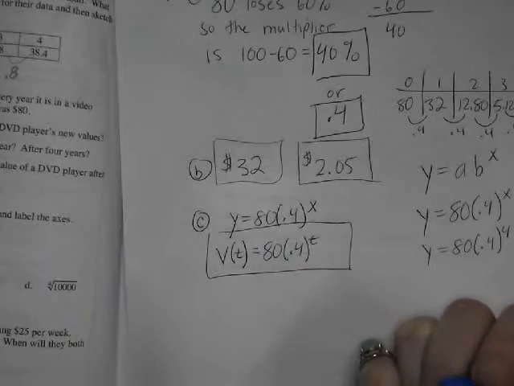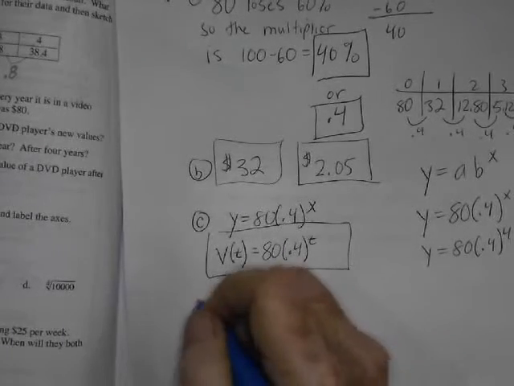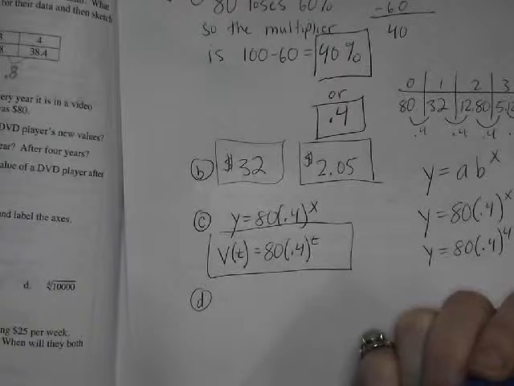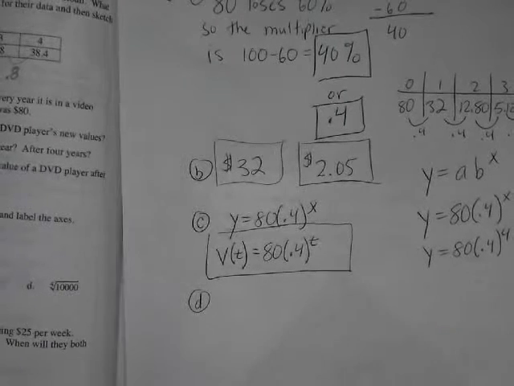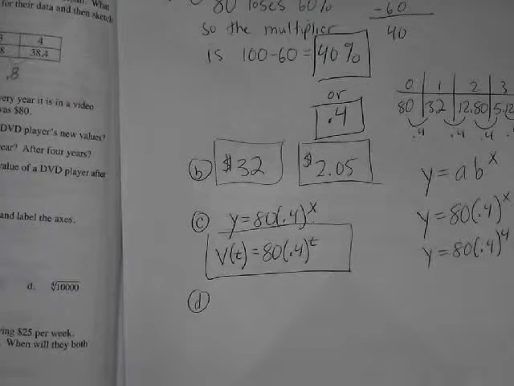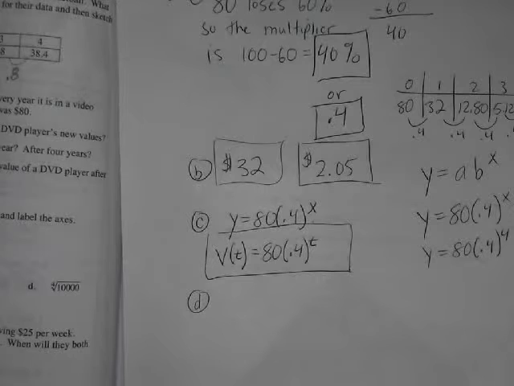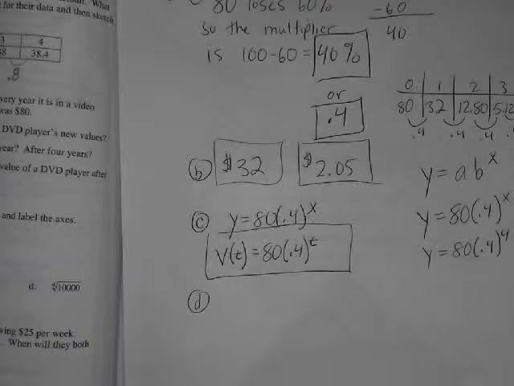And then letter D is, when does it have no value? Is there any time, if we kept going and going, that it would ever have no value at all? Nope. Yeah, so we're probably going to say never. Right? Let's look and see what the... Well, in the real world, they'll probably just kick out 1 cent. Yeah, so there's two different answers to that, huh?